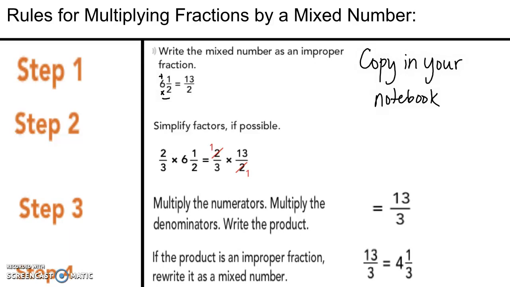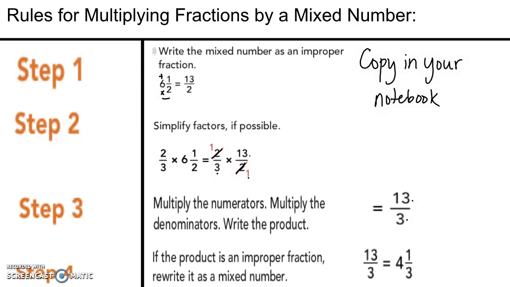simplify your answers. And so if you simplify before you multiply, right here, you divide both of these by 2. 2 divided by 2 gives you 1, and 2 divided by 2 gives you 1. But 3 and 13 are both in the simplest form, so you cannot simplify those. So 1 times 13 is 13, and 13 times 1 is 13. So now you're going to multiply straight across the top, and you're going to get 13. You multiply straight across the bottom, and you're going to get 3.